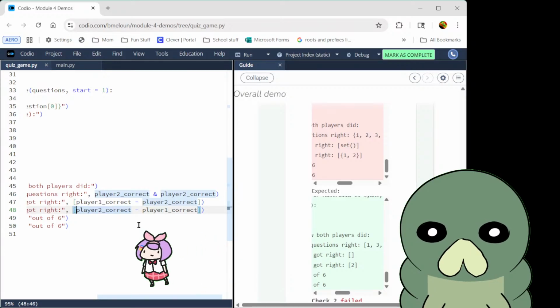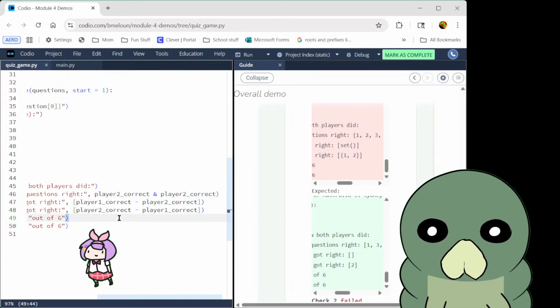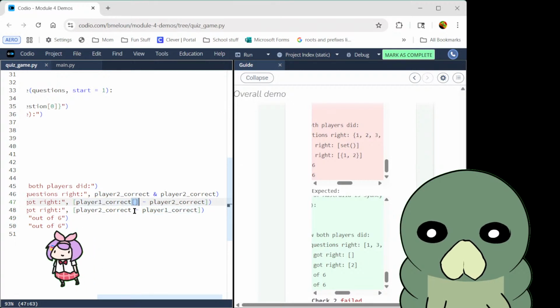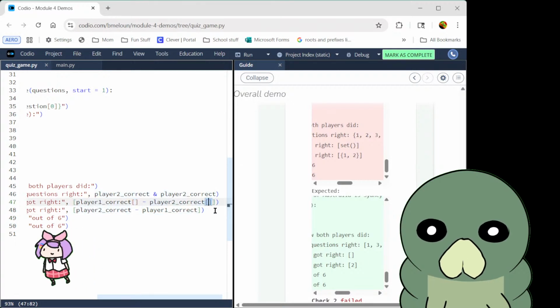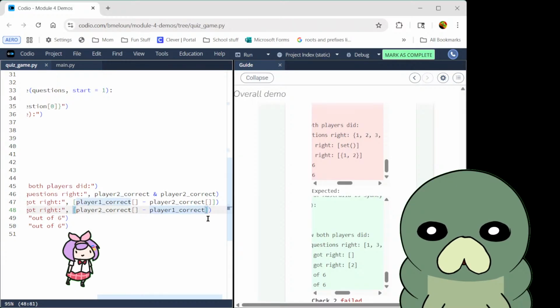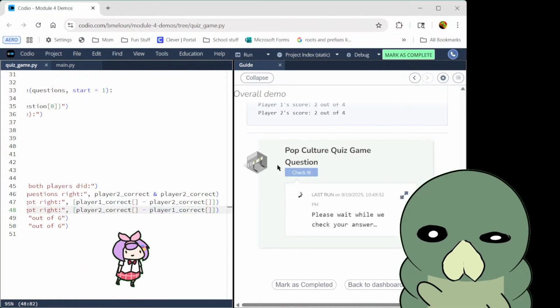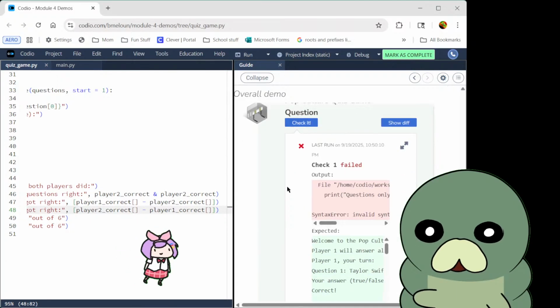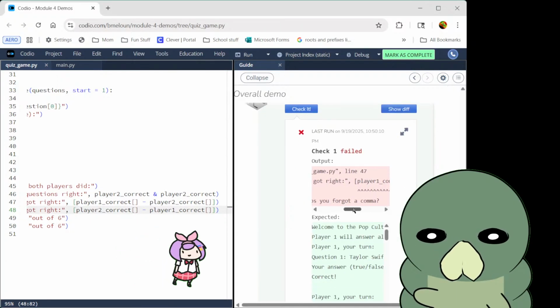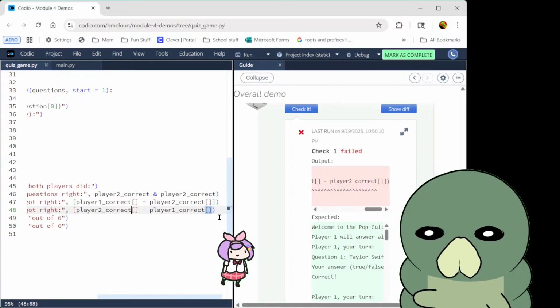It does what it's supposed to, except for the one. I don't know why the one's there. I just put this here and I hope that sets it as what I intended. Or is that not going to do it? That's going to have double brackets. What is that going to do? Invalid syntax. Oh, that's lovely.